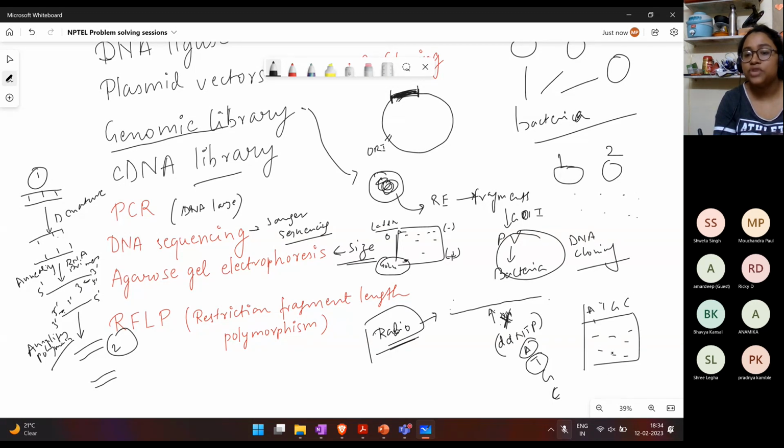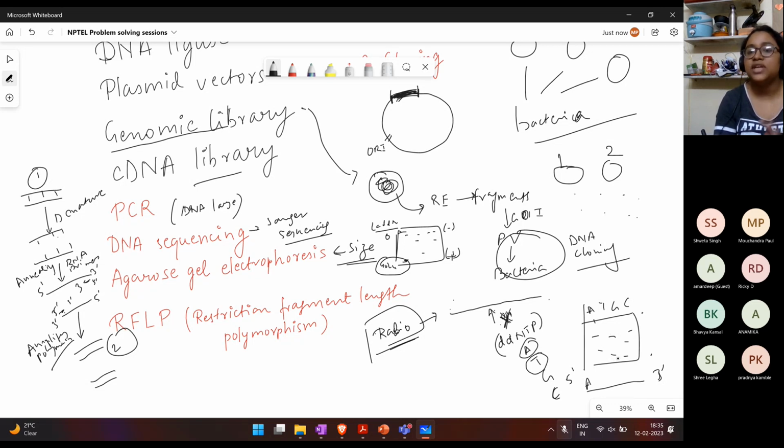And then you have to read from the bottom to top, because at the bottom the smallest DNA fragments are there. At the top, the large DNA fragments are there. So reading from the bottom to top, you're reading from 5 prime to 3 prime. In this way, when you read, you will get your sequence. Say it starts with A or T, with G, C, like this.